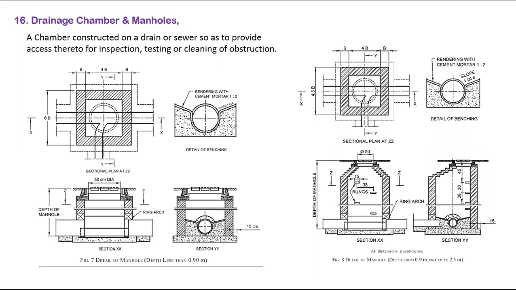Suppose you are constructing the chambers on the road, you have to construct them in RCC only, because vehicles will cross the chambers and it will take more load. That's why you have to construct in RCC. You have to provide chamber size and depth. That's all. The civil people will design the wall thickness and everything. You have to give the inside, the effective size only. Effective size means inner size only.